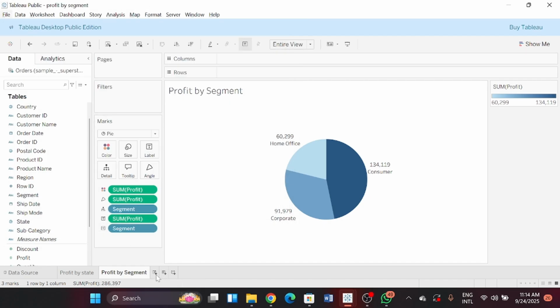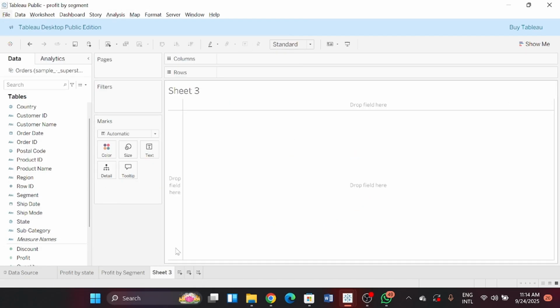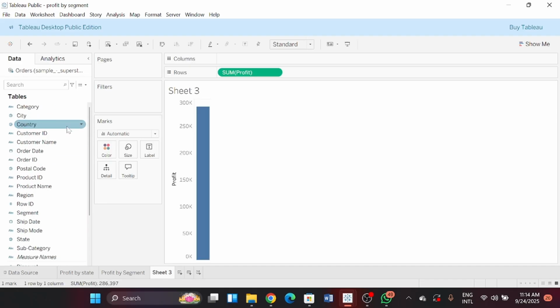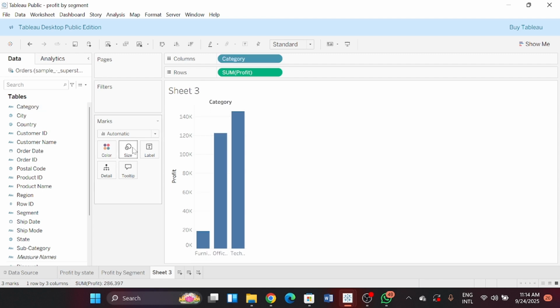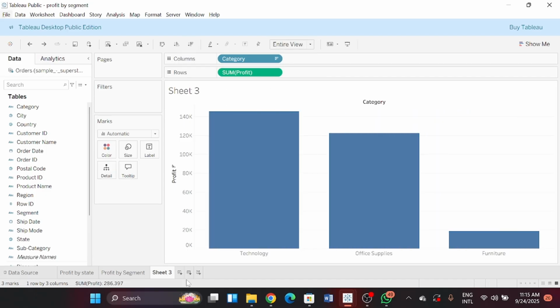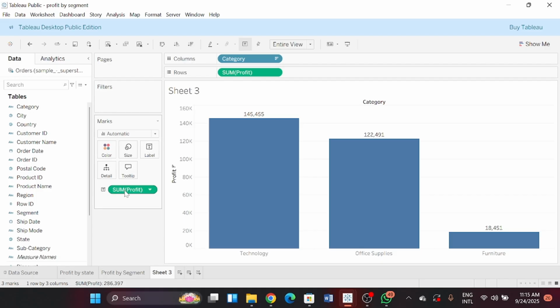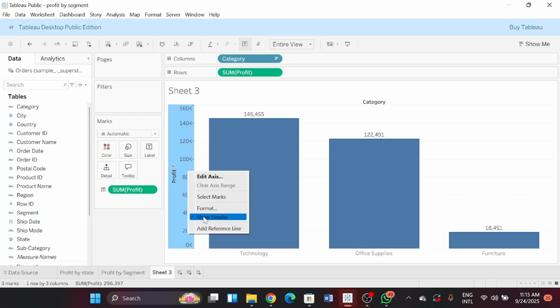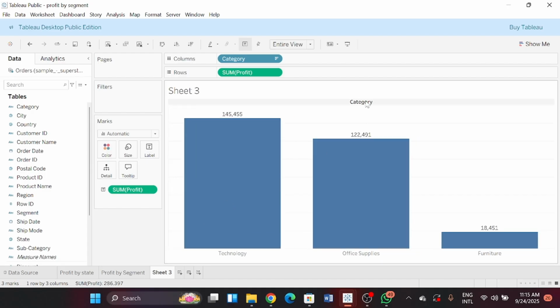We are going to be building our bar chart next, starting off with profit by category. So we're going to do that by opening a new sheet, double click on profit and category, and drag it into the row and column segment respectively. And the bar chart comes off automatically, as you can see. You change the view to entire view, you sort it by descending order. We're going to add the sum of profits to text or label. Remove the headers. Another important thing, remove the headers and hide the field labels.